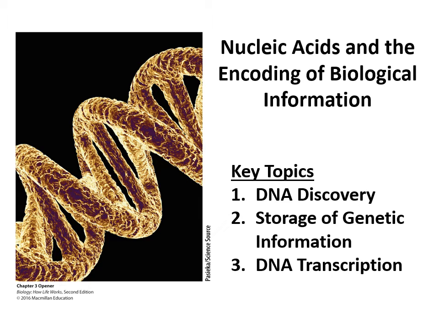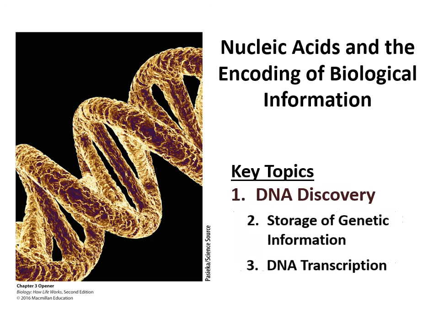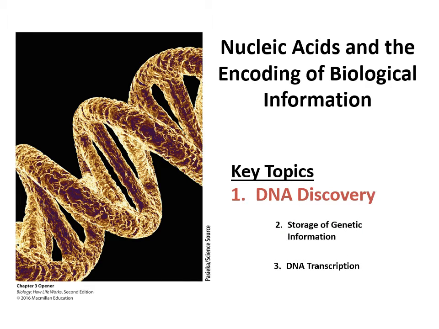In this unit, we will discuss how DNA is able to store and transmit genetic information. This unit will be broken down into three key topics: the experiments behind the discovery of DNA as the genetic material, the mechanism of how DNA stores genetic information, and the process of transcription. This video will focus on topic 1, the experiments behind the discovery that DNA was the genetic material of the cell, and experiments that determined the structure of a molecule of DNA.